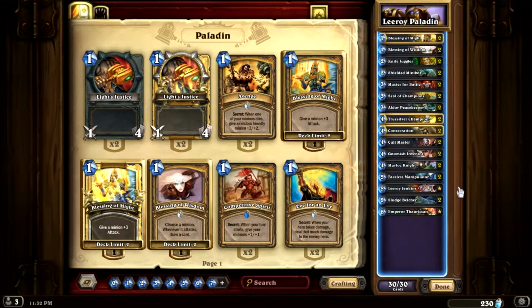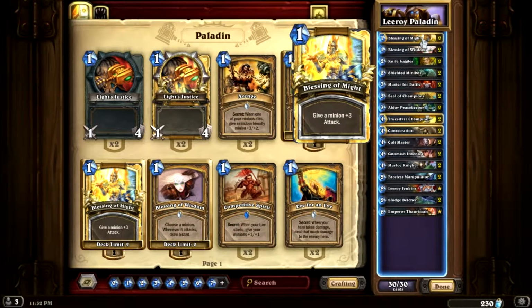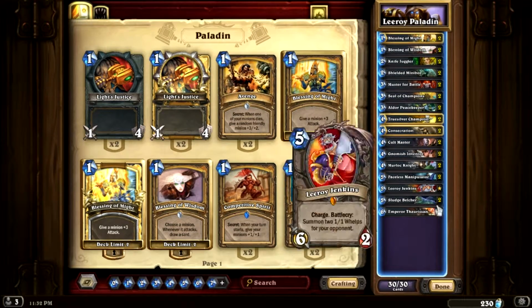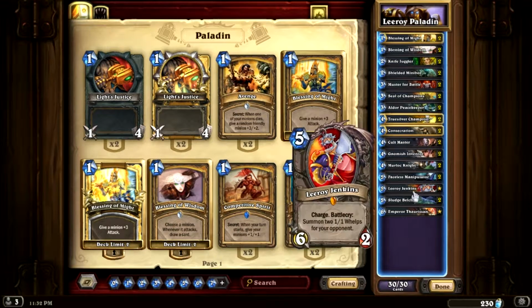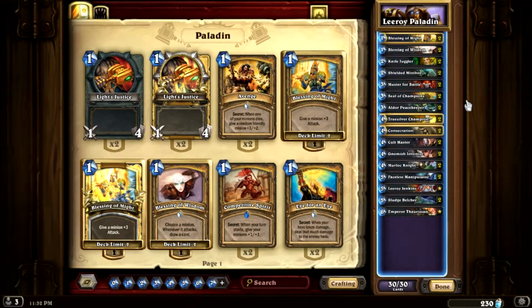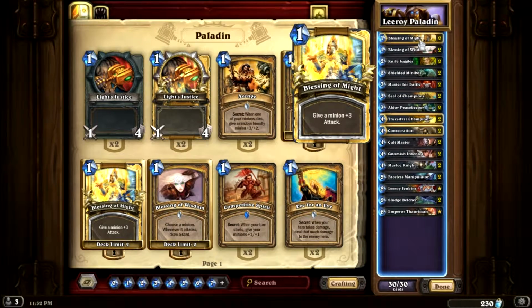Essentially what you want to do is get one Leeroy, one Faceless, one Seal of Champions, two Blessings of Might, and Emperor Thaurissan, all at the same time. Then you throw the Emperor Thaurissan on the field, and now your Leeroy is going to cost 4, your Faceless is going to cost 4, your Seal is going to cost 2, and your Blessings are going to cost 0. So both of these are going to cost 0.